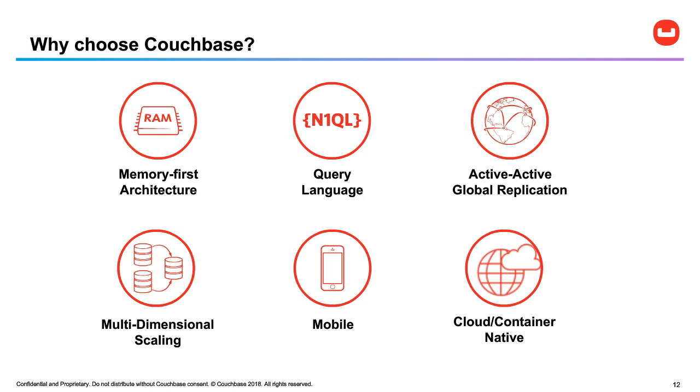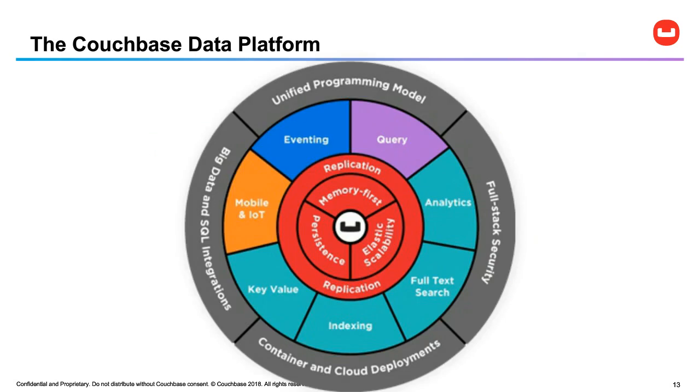This is a quick picture of the Couchbase data platform. This is the software, the open source database that we are here talking about, that the one platform, the one technology is used across a variety of applications, across a variety of requirements, from caching through source of truth, through systems of record. And you see there in the middle that core of a memory-first, persistent, scalable JSON document store wrapped in a variety of access patterns.